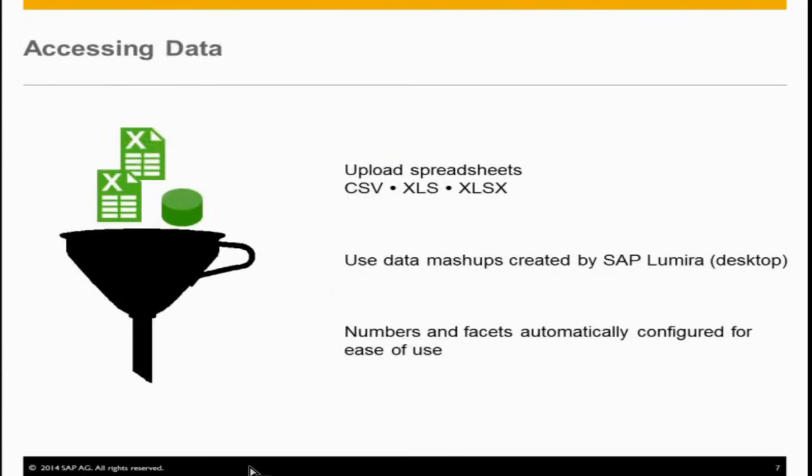So in terms of data access, you have the ability to either upload CSV or Excel spreadsheets into Lumira Cloud, or you can do a data mashup in Lumira Desktop, and that can come from different data sources, such as even your universes or different HANA systems. You can do mashup data manipulations, basically using the same capabilities that were introduced to you in the webinar previously, to then take that data and upload it to Lumira Cloud straight from within the desktop. And I'll show you a demo.